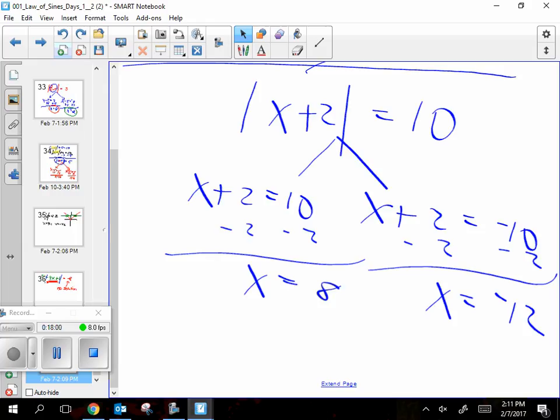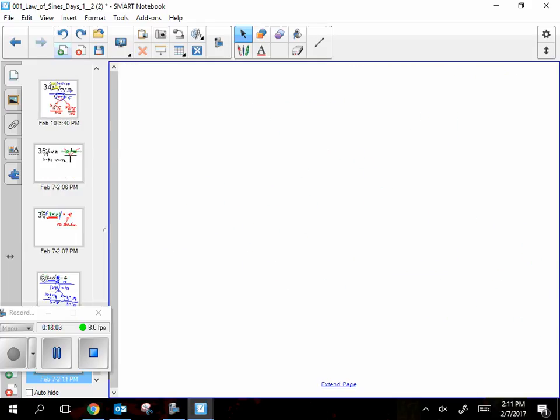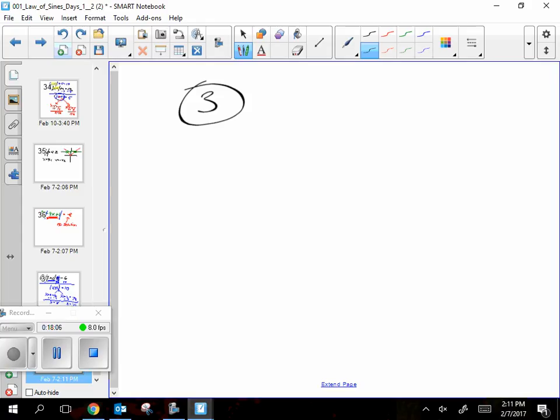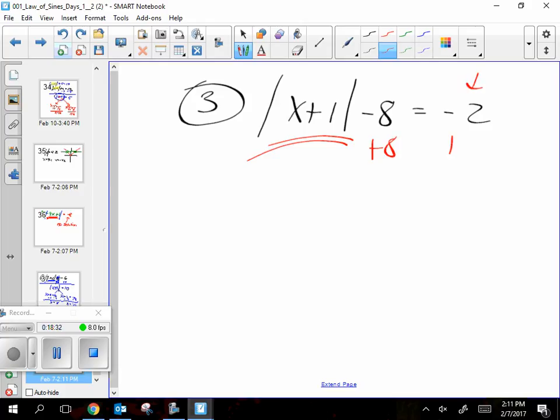Sure. Read me number 3, please. I've been asked to do number 3 on the back side of the worksheet. Can you read me number 3, please? X plus 1, absolute value. Yup. Okay. Now that one is possible because, you know that first thing we got to do? Get the clump alone. Here's the clump. I start by adding 8, and then it all works out. Because even though I'm not supposed to normally get a negative answer, once I add 8, I won't have a negative over there. This one is doable. You just start by adding 8, and you're all good.